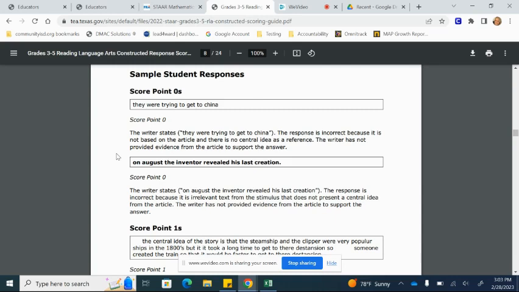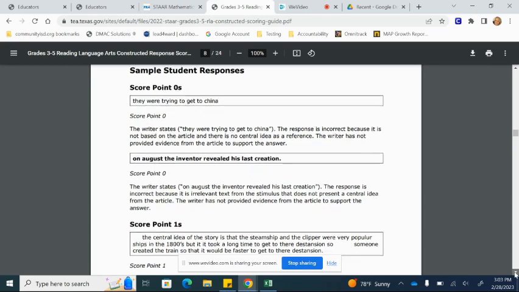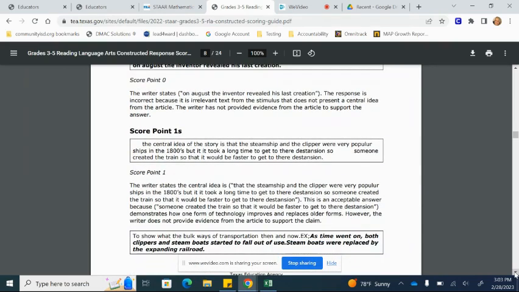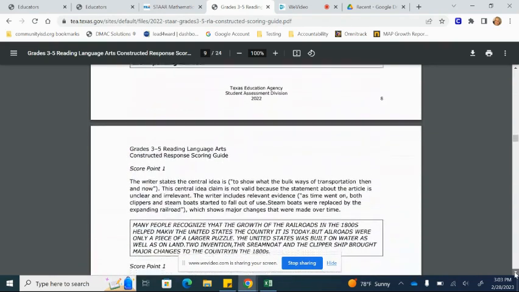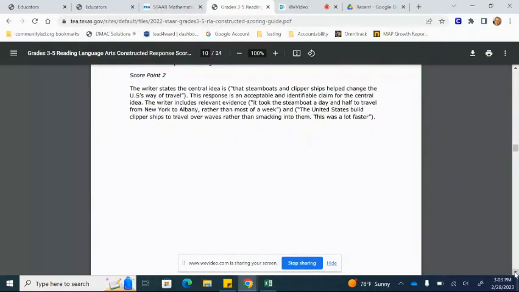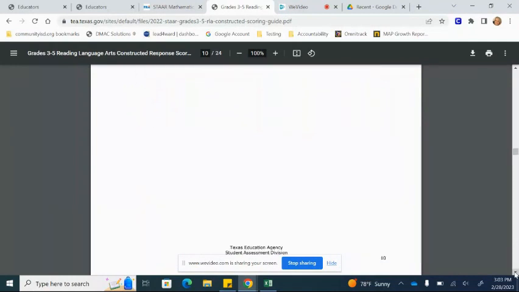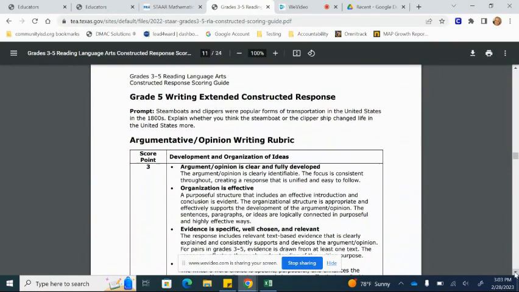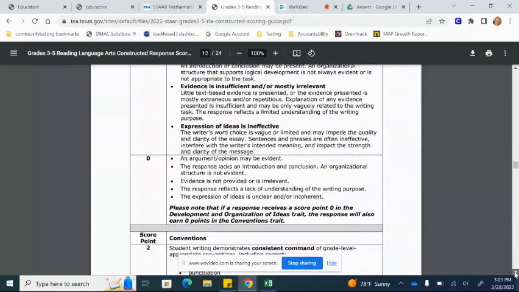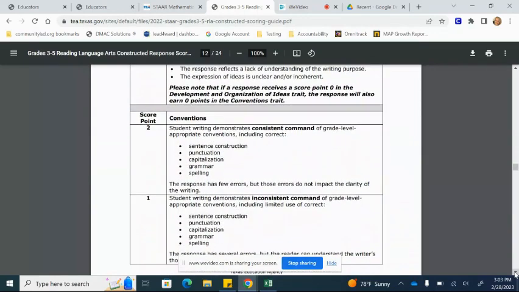So those rationales are really important pieces that you and your students could read to get an understanding of how something is scored, maybe a 1 instead of a 2, especially when you get to your extended constructed responses. That is going to be very helpful in helping you determine what do you need to do to get 3 points versus 2 points for the content portion, organization and development. Okay, so here is the extended constructed response. It's showing you how this is broken down into the first 3 points, and then you've got the second 2 points for conventions. Okay.